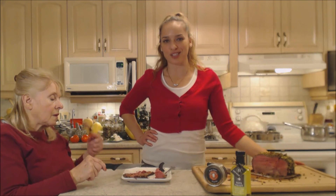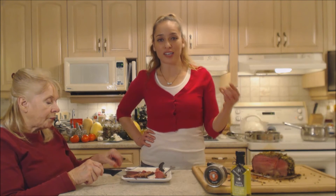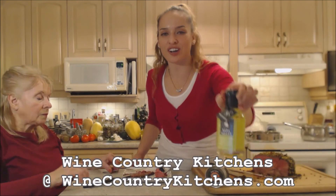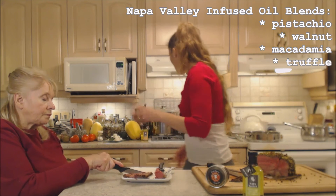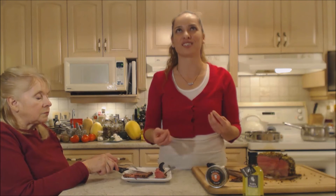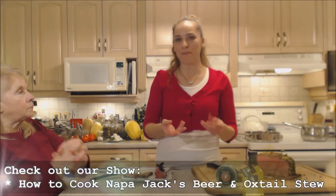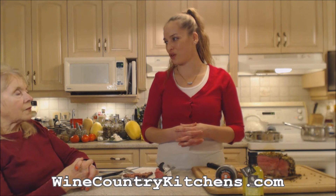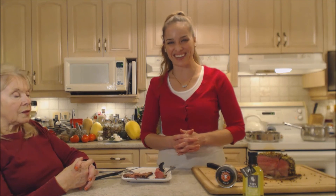Not only can you use pistachio while cooking savory dishes, but baking with it is amazing too — sweets and desserts. Make sure you check out winecountrykitchens.com for this beautiful infused oil blend and their whole line of nut oils. They've got macadamia, pistachio, walnut, and truffle. Make sure you check out our reviews on them — you can use them for so many different things, such concentrated deliciousness. Also, the spice rub is so versatile — you can use it not just for steaks but all kinds of beef dishes. We've used them in cabbage rolls, meat on a stick. Really a lovely line of spices from Napa Jack's, also at winecountrykitchens.com — awesome for stocking stuffers, foodie gifts, hostess gifts, birthday presents.